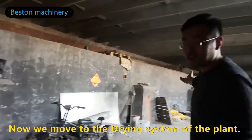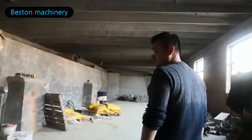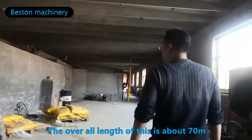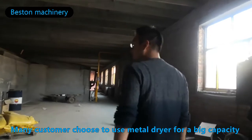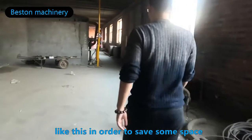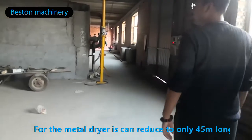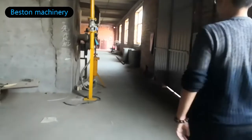Now we move to the drying system of the plant. What our client built is a brake drying system. The overall length of this is about 70 meters. Many customers choose to use the metal dryer for big capacity like this in order to save some space. For the metal dryer, it can reduce to only 45 meters long.